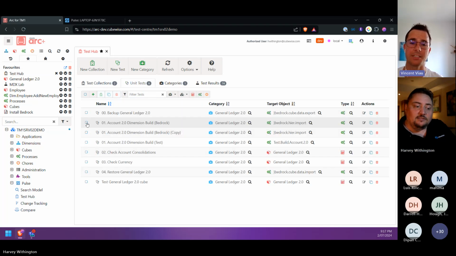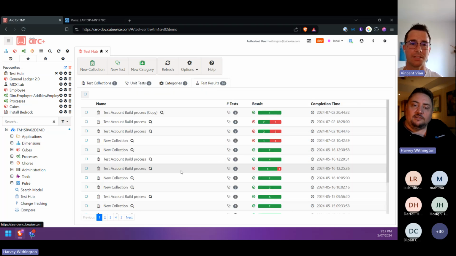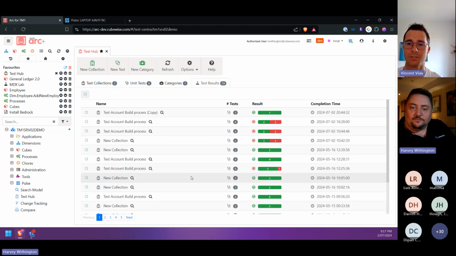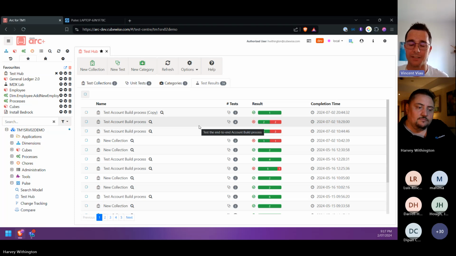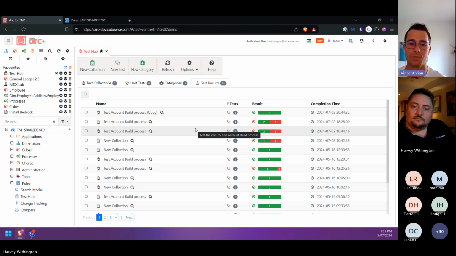The test results, I think, are quite important as well, Harvey. Because thanks to Pulse, we can store this information in Pulse, and then you can review how many times or what has been tested. And this is one of the advantages: in the future you will be able to allow only objects that have been tested to be migrated to production.